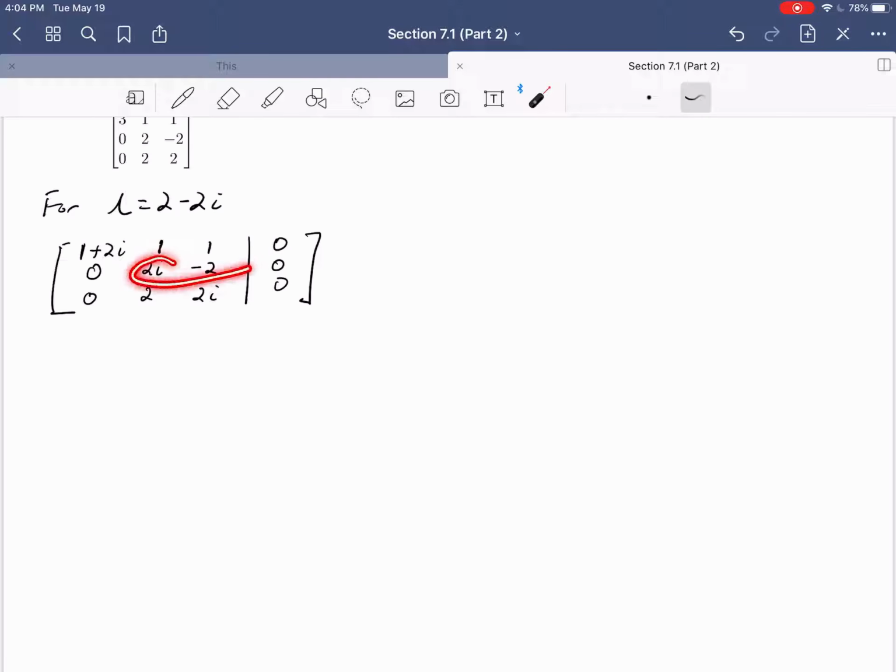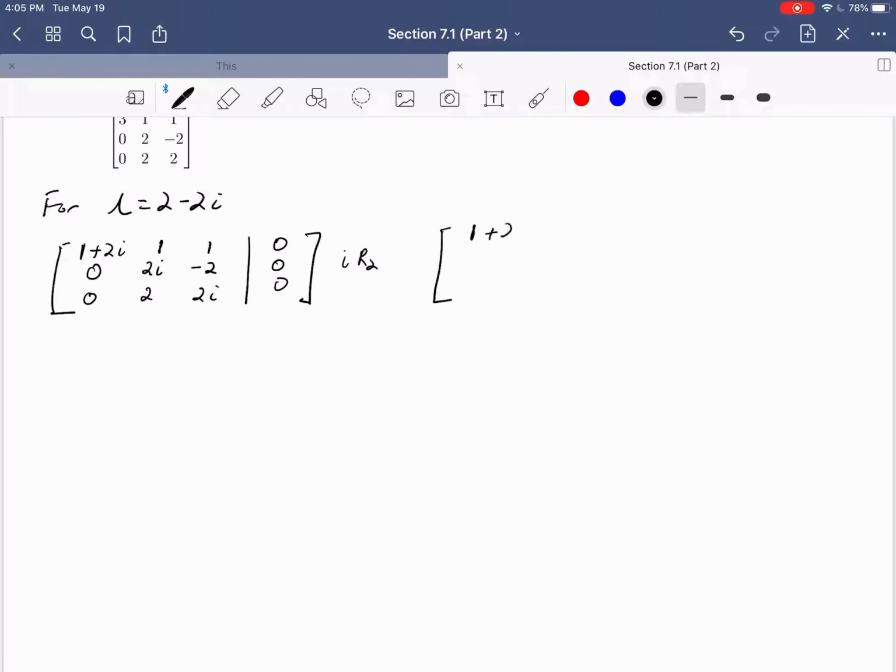It might be a little hard to see how we're going to use this to remove this. So to make it easier, what I would recommend anytime you have to deal with complex coefficients like this is make sure that your lead value is real so that you can have an easier time working with it. That means we just have to multiply this by i in this case. So let's go ahead and do i times row 2 just to make things a little bit easier.